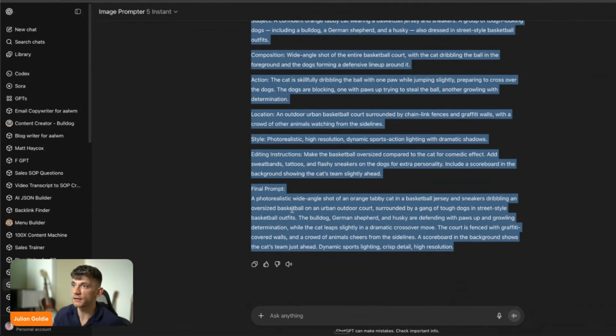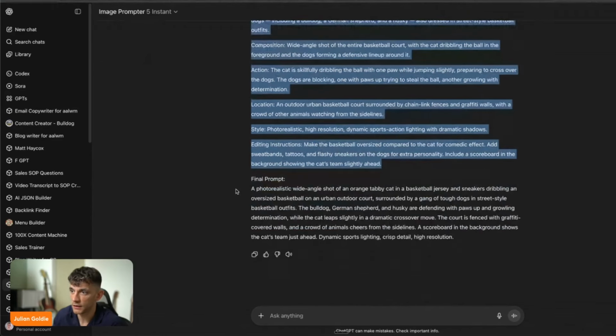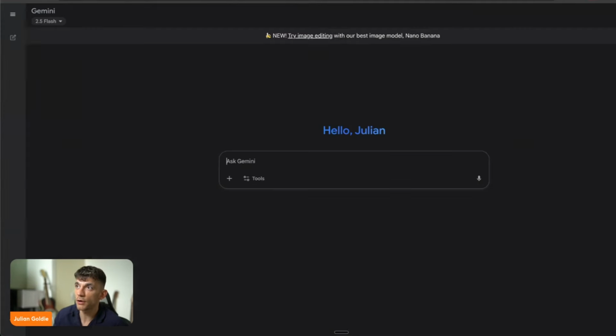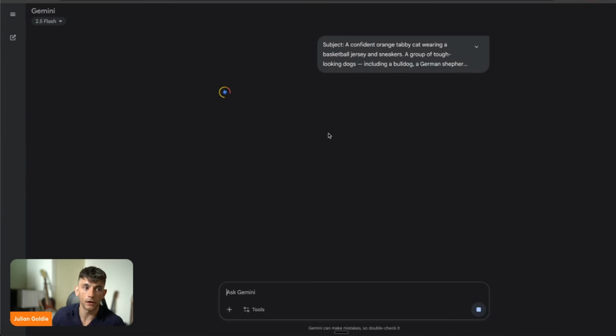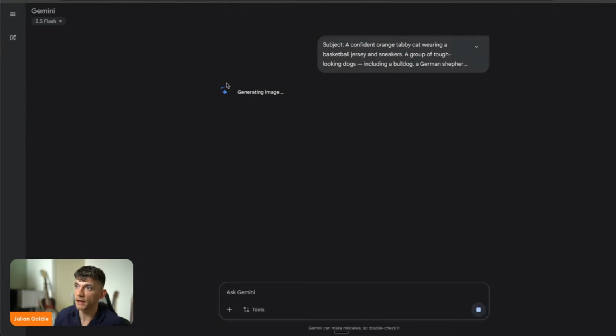For example, if we take this, it's going to have all the details of the context, the style, the editing instructions, and then it's going to have a final prompt over here. So if we take this information, then we're going to go over to Google Gemini, plug this in right here, enter, and we'll get a much better output than using just a one-word prompt. And so it depends on the quality of the prompts that you want, but you could easily add this into your workflow and then generate better quality prompts as you're going along.